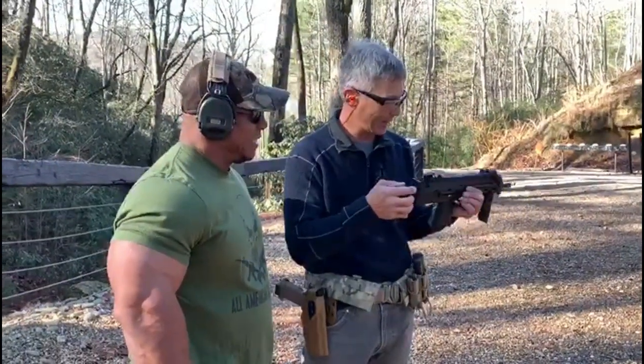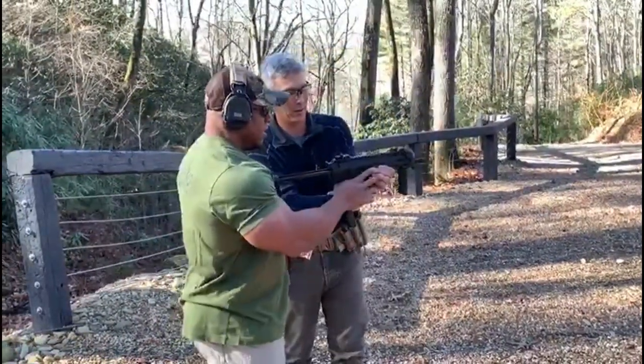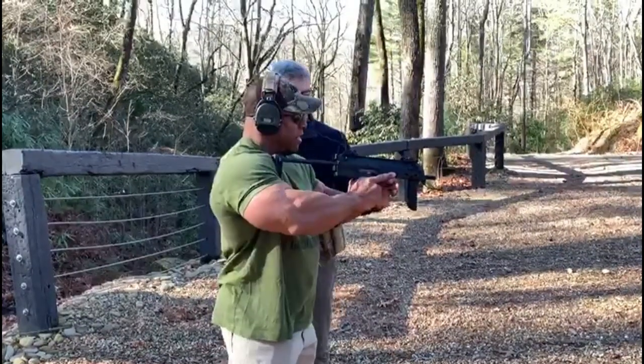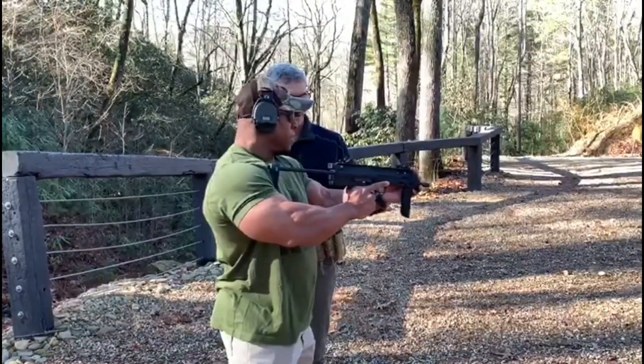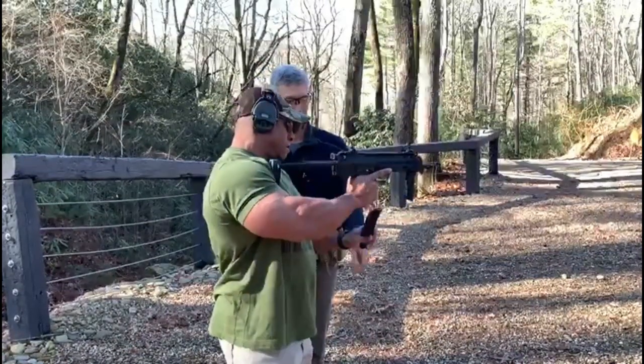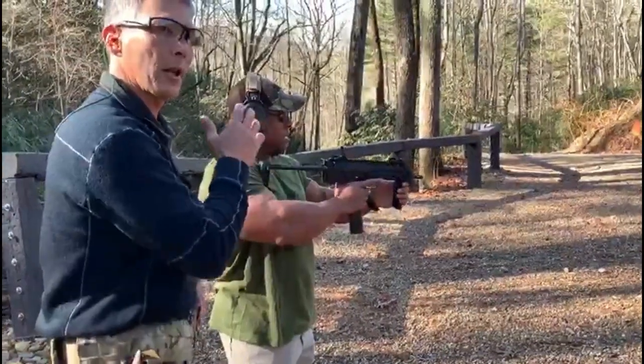All righty, so this is like a unicorn. I'm going to go ahead and get your stock about set up for you. I'm going to hand it to you. Let's get your short distance T-Rex arms in there. There you go, and there's a 40-round mag. Get a little sights. And they are dead on. There you go. So guys, the MP7A1 is a unicorn, just like David Henry here.